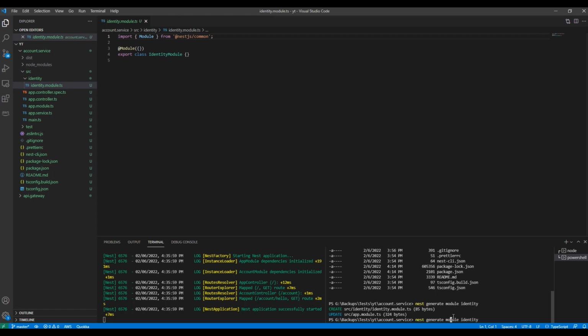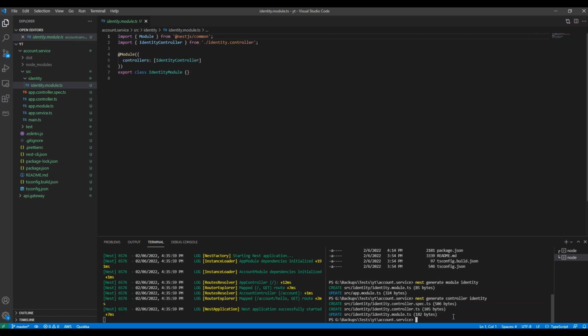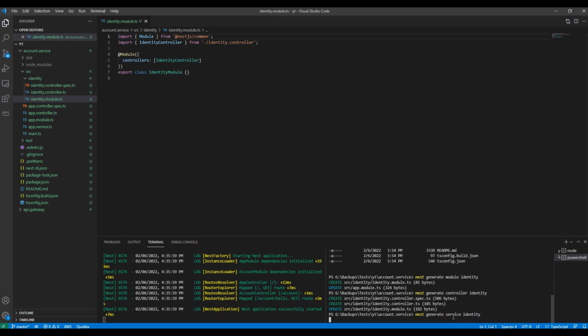Then let's create a controller. Okay, controller identity again. For now, we don't need the service actually, but I'm just going to add this service file as well to keep clean coding.